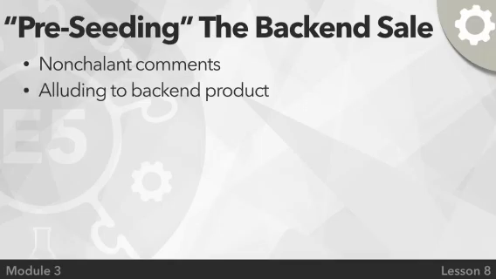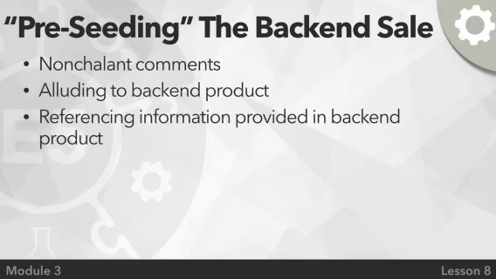Also, kind of an offshoot of this is alluding to a back-end product, right? Alluding to a back-end product is if I said something like, in a product, this is a topic that I talk a lot about in the XYZ tomato growing program. For now, what I want you to understand is this, right? Or if I tell a story of when I was creating that product, or if I just simply reference that particular product, right? We're planting seeds that there's more that I have to offer.